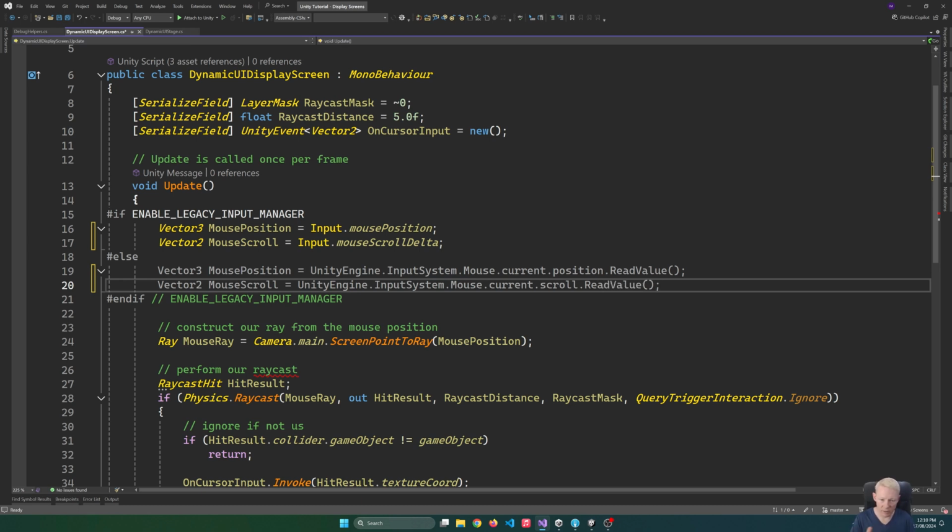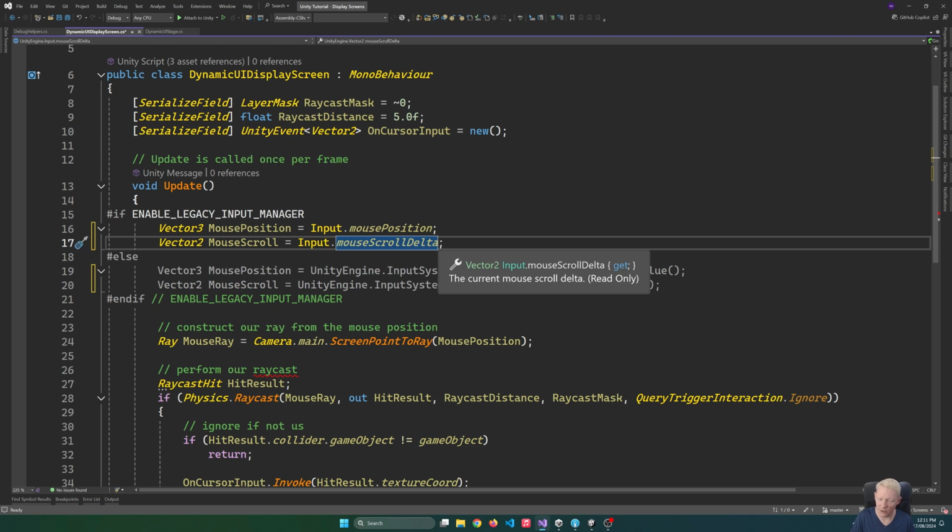Now, with position, it was actually fine. We got inputs that were exactly matching. So the coordinate systems and the scales, everything like that used for the mouse positions are identical. With the scroll inputs, they actually end up coming through quite different. And it can also vary a bit, I've found, from mouse to mouse, at least with the legacy input system.